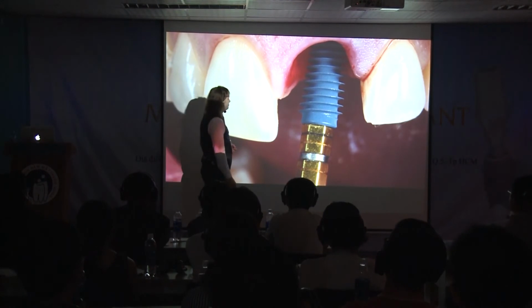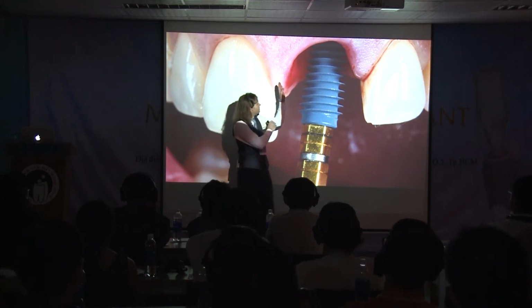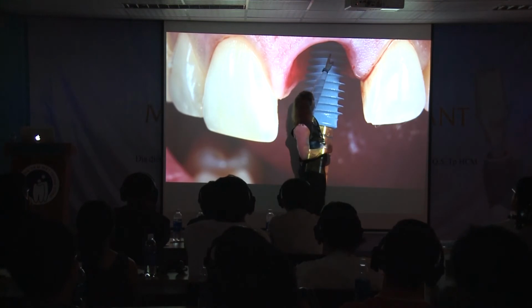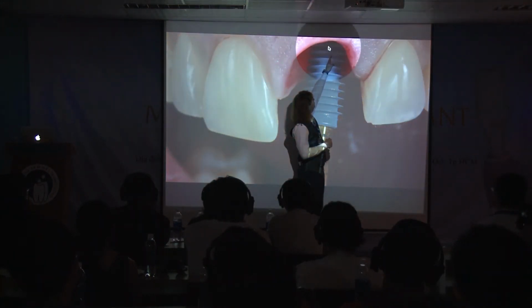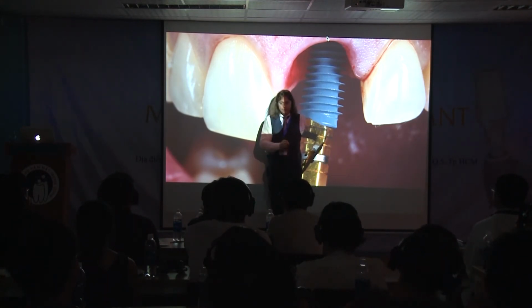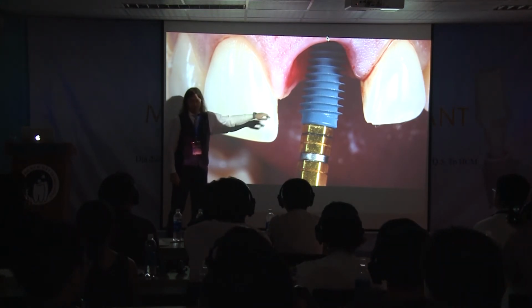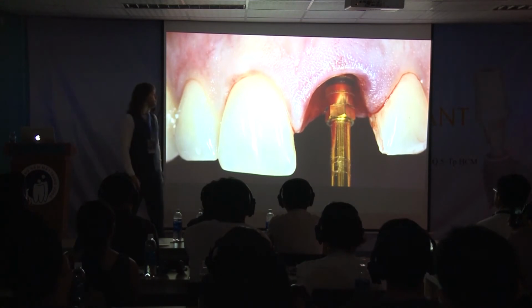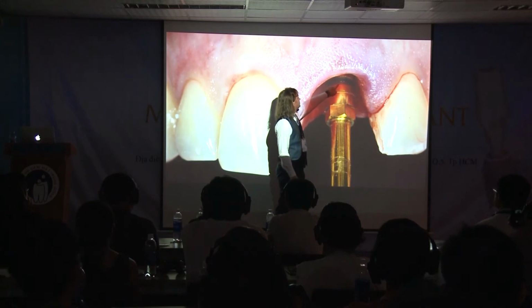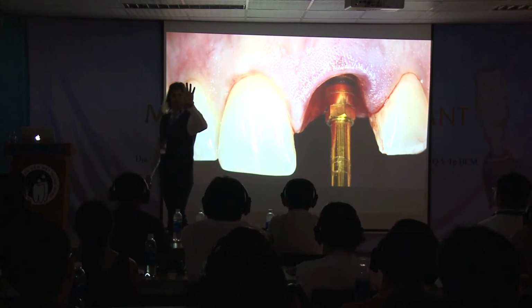Here's the implant in place. The ideal positioning is slightly distal, in correspondence to the zenith that we want to create, with a slight convergence to the midline and very palatal positioning. The end of this black is number 4, 4 millimeter depth.